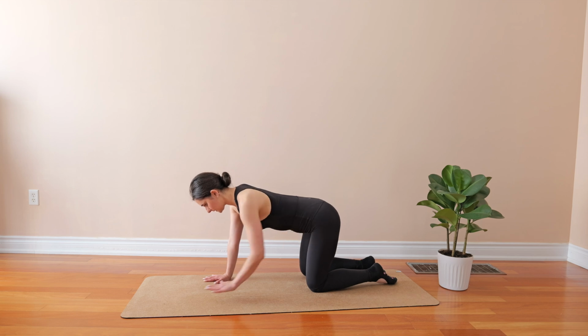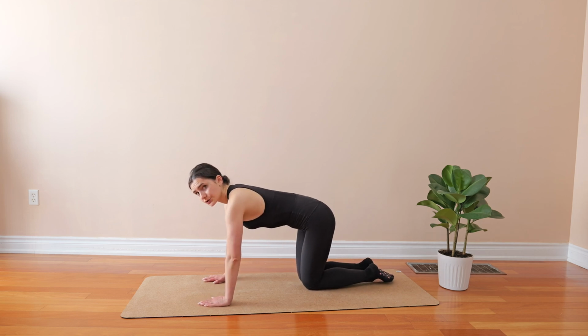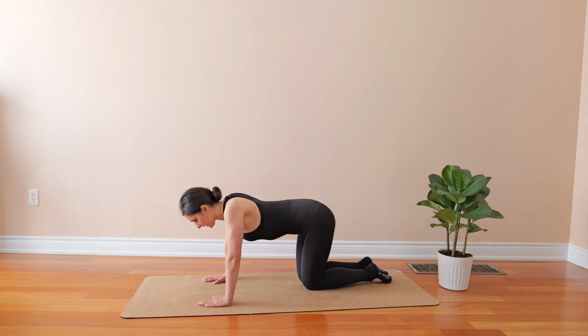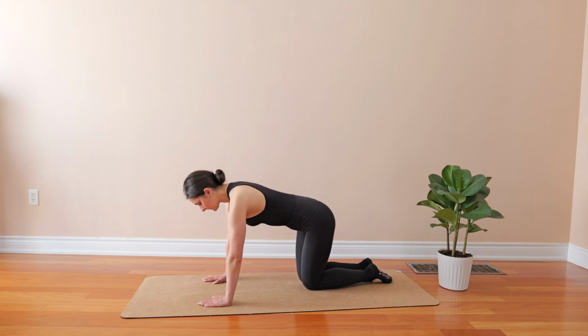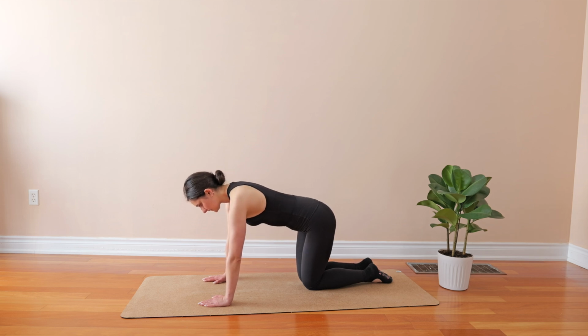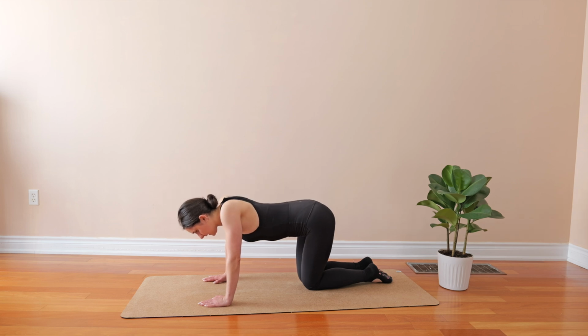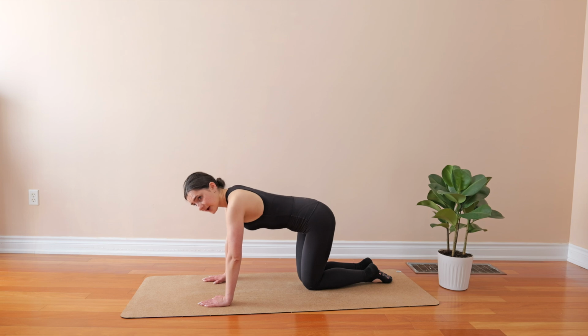And one more time. So we bring the hands down on the floor, and then we move the shoulder blades, your scapula. So we bring them in together, and then we separate them apart. We bring the scapulas together, and then we separate them apart. In, out, in, out, in, out. For 5 more times, keeping the same position with the back, just moving the shoulder blades.